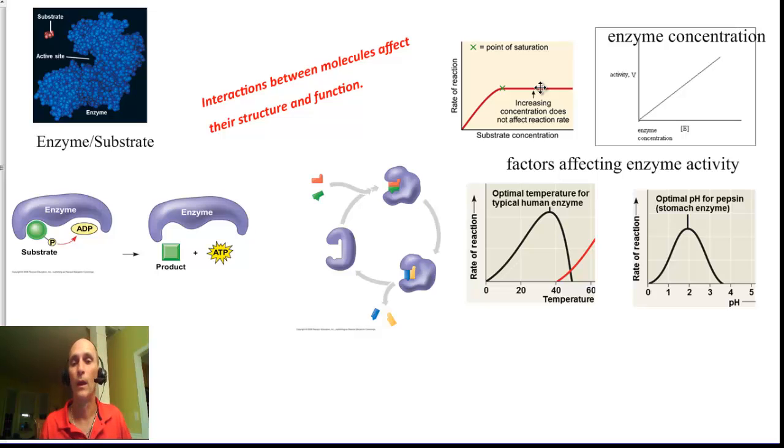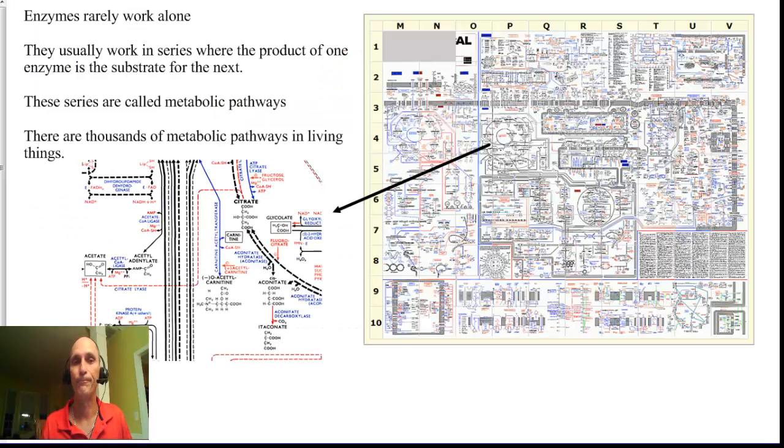Of course, the other thing you could do is increase the enzyme concentration, and as you do that, your activity could continue to go up for very long periods of time. Because remember, when you think about enzyme and substrate, we always show you one picture, but there are thousands of enzymes in there, and the faster a process is, the more enzymes are involved in it. So thousands of copies of the same enzyme.